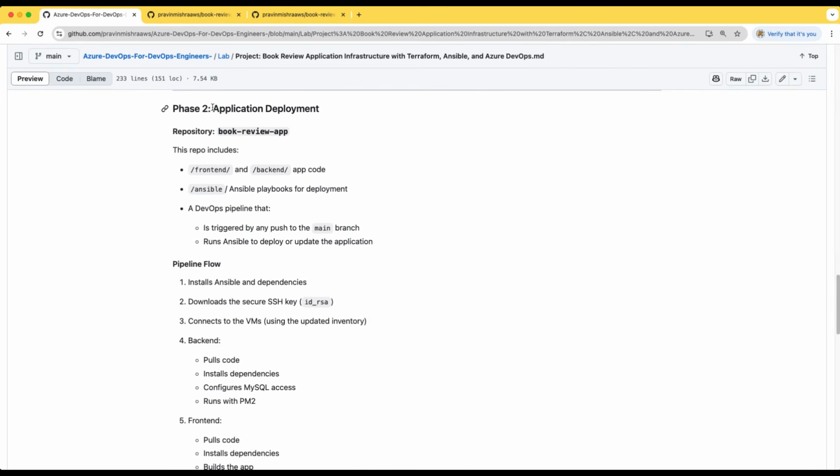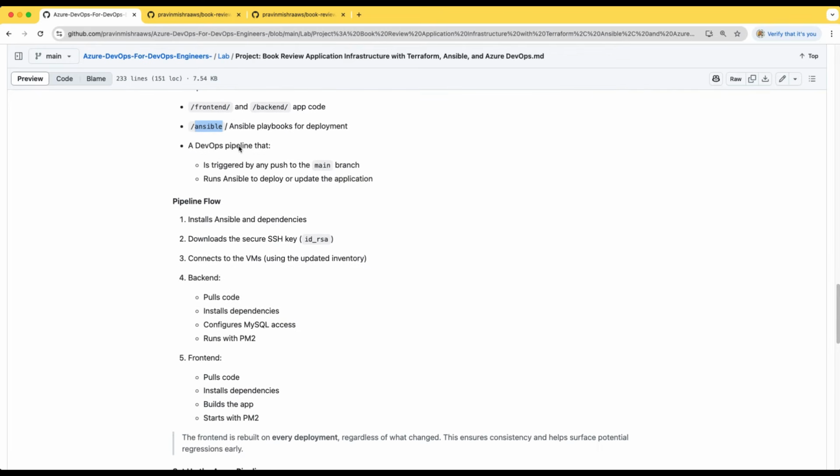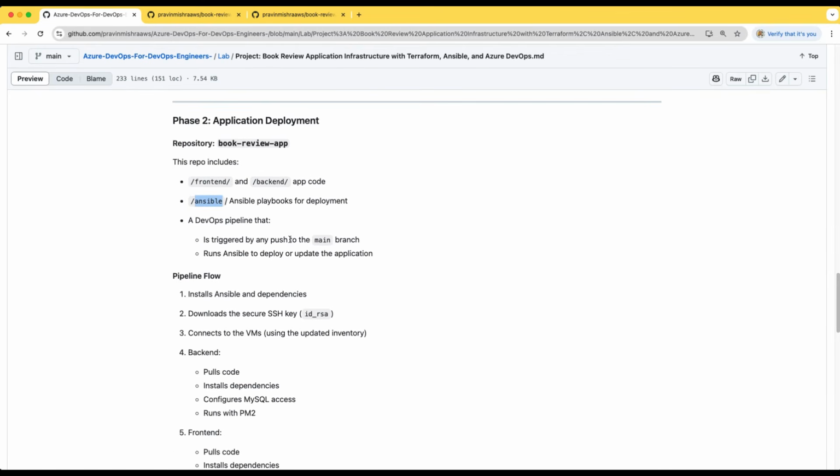Now next is our application deployment, and for that we have this repository again in GitHub. You already know frontend has the frontend code, backend has the backend code, and in Ansible we have the Ansible code for the application configuration and deployment. This will be triggered whenever there are changes in the main branch, and it will run the Ansible and deploy and update the application.